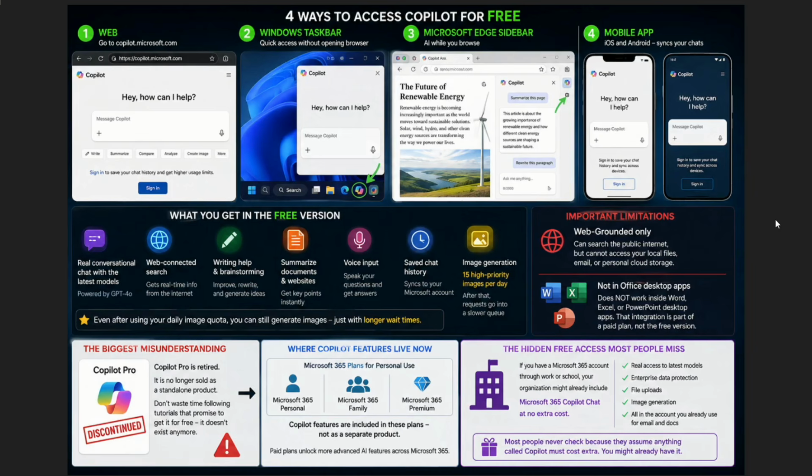This isn't the full deep integration version that edits your documents directly, but it is genuine chat access on current models with enterprise-grade data handling, file upload, and image generation sitting inside an account you're probably already logged into for email or shared documents. Most people never check because they assume anything called Copilot automatically costs extra.